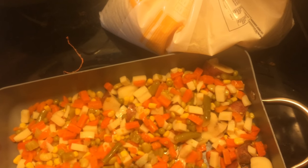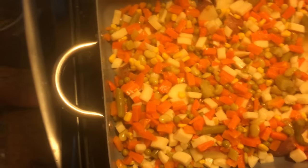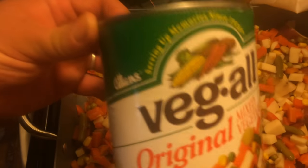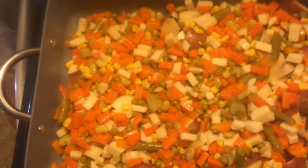Okay. This definitely looks like human food. Well, it is. Garbage as vegetables. No, save that one for last. Now we need rice. Don't set that over there in the sink.